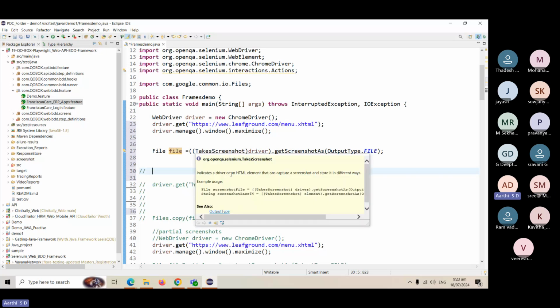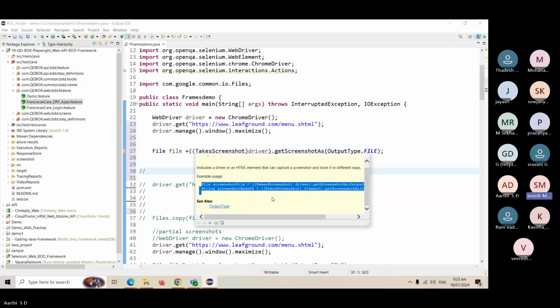Indicates a driver or an HTML element that can capture a screenshot and store it in different ways. They themselves have given us the example code and output file. See, also output file. This is because we have to store it somewhere.